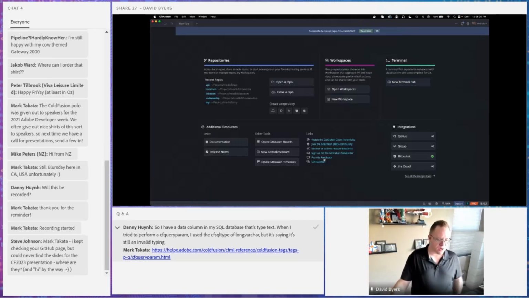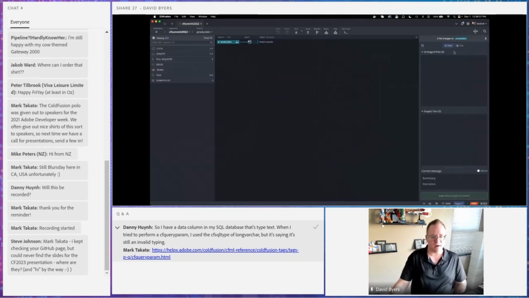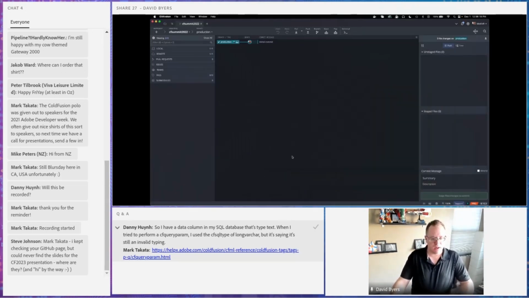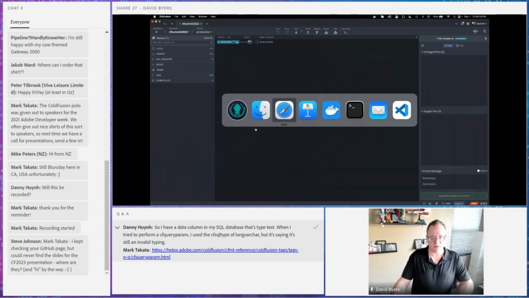Now we're cloning the repo. Bingo. Now I've got a repo created in Bitbucket. Beautiful. And if I go over to that folder, you can see there's nothing in it right now. Great. All right, back to the old checklist.